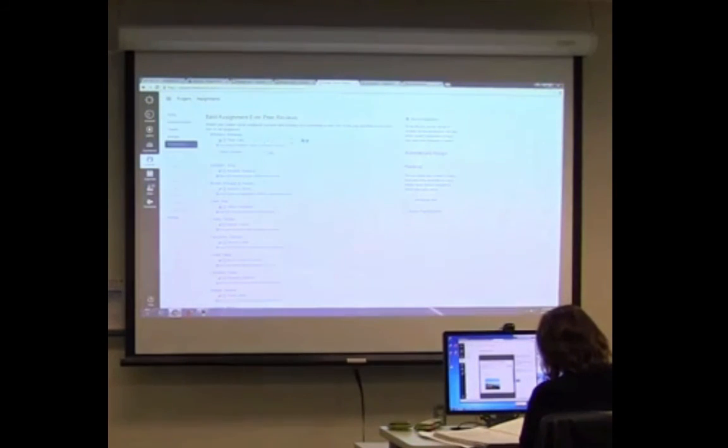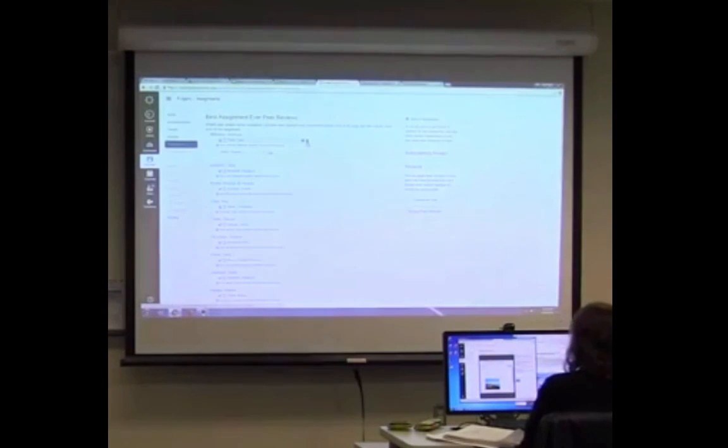So I could resend this paper again or remind him. I could say, hey, don't forget, you need to do Carly's assignment. If I click this green arrow, it'll do that. Or if I wanted to change it, I could delete Carly's paper and send him a different student's paper. So those are all things you can do with the peer review and assigning them to students.